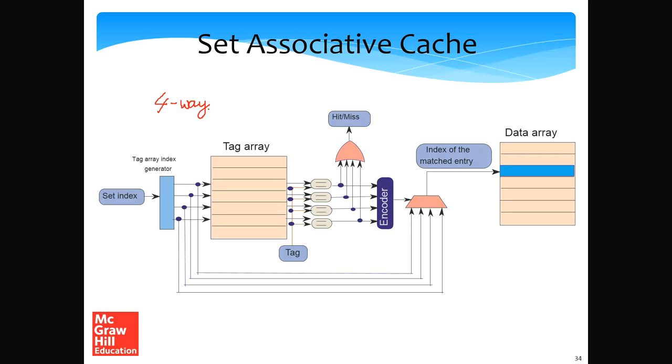This particular set associative cache is called a four-way set associative cache, which means that any of the four ways or any of the four entries can contain the line. So we take the set index, which we again get from the address, and we access the set and in specific the four entries within the set. For each of them we compare. If there is a match, well, we get a hit, and also we find out which one matched. So if it's this line, that's fine. Then we choose the corresponding entry, which is this entry, and we use it to access the data array.